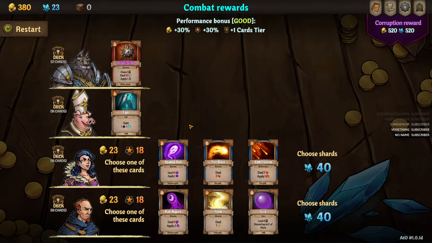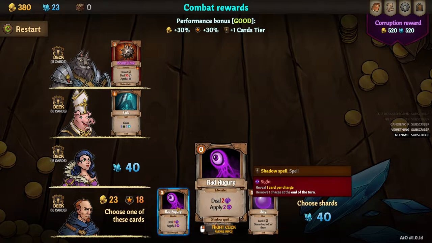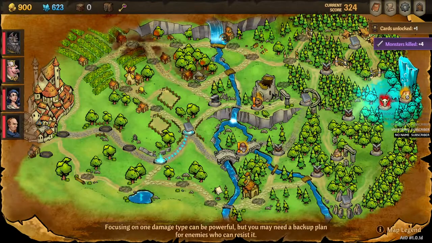Yeah, I'll take that. None of these. These are decent, but it's okay. I unlocked it. We can have it in the future. We don't want to clog our deck up, you know. Okay, so we want to go here.